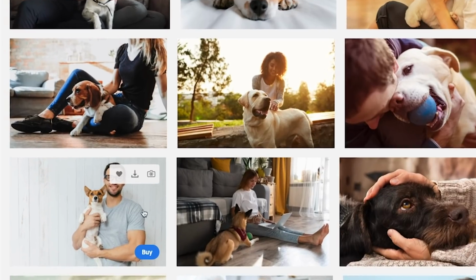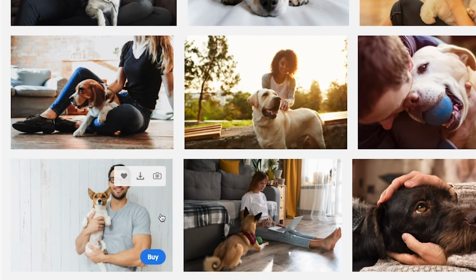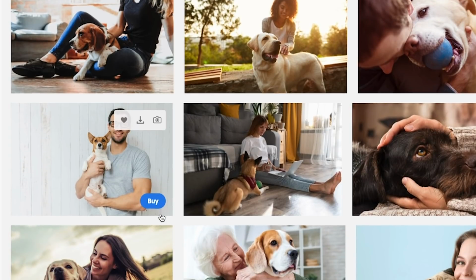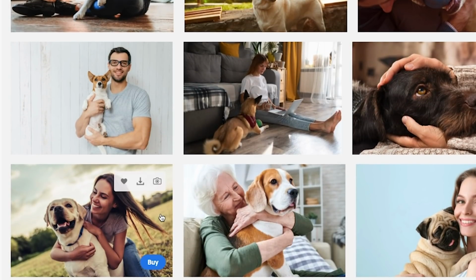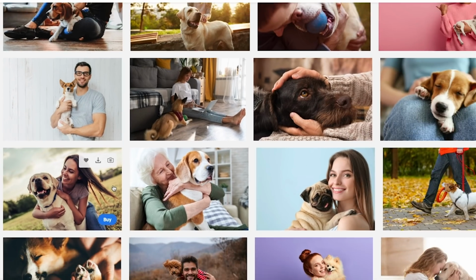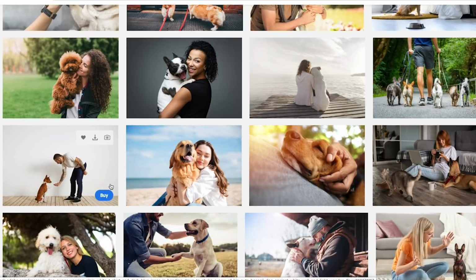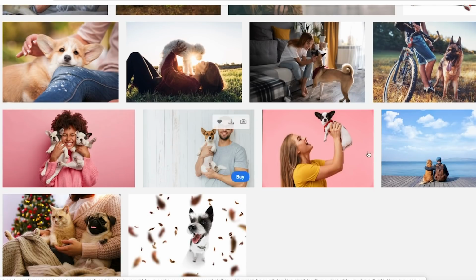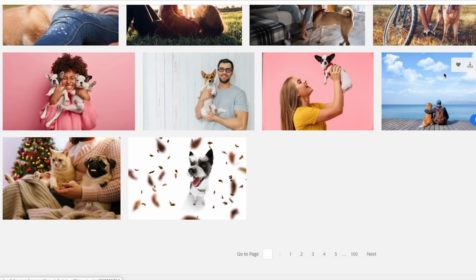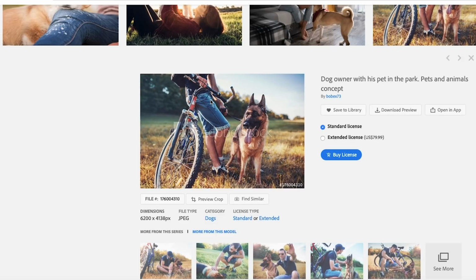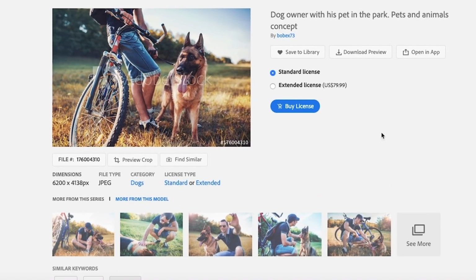I would probably stay away from anything like this one where it just looks posed. And I also probably want one that has the human face in the shot with the dog. Those just tend to work out better that way. So let's see what we've got. I really like this shot right here. Basically, because it's got someone on a bike and it doesn't have the human face in it, so it is missing that. But I like that it's making the point that now you can bring your dog out with you and it won't be a problem. And if you don't like this one, we've got several more in the same series, with the same guy and the same dog.